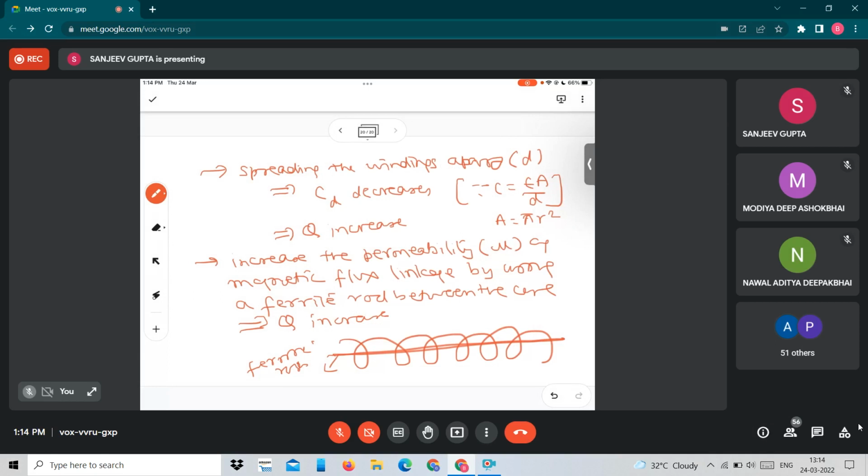And inductor is also used as RF choke, just like capacitor is used as a DC block. Inductor blocks the AC or the RF, and it will allow DC to pass through. But capacitor will not allow RF or AC to pass through. It will block the DC. So both the functions are different. So we use RF choke and so on. So this is something we have learned, the basics.